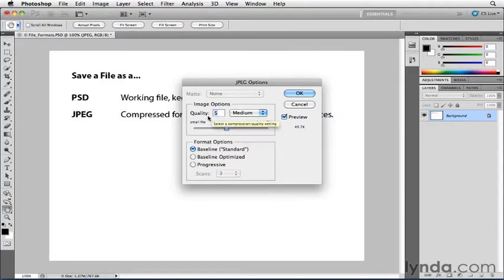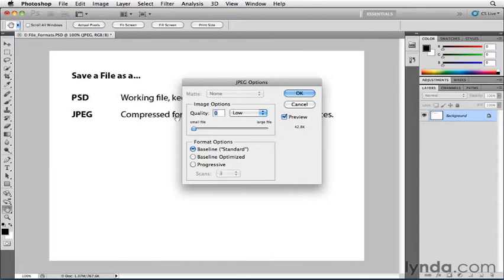You can see as you lower the quality setting, the file size is updating to let you know what that's going to look like. Just to kind of take it down a notch, if I take it all the way to 0, I can see the preview checkbox is turned on. And it may be tough to see over video, but if I look at the edges of the text here, it's getting all mangled and artifacty or pixelated because JPEG is really compressing a lot of that information and throwing it away.